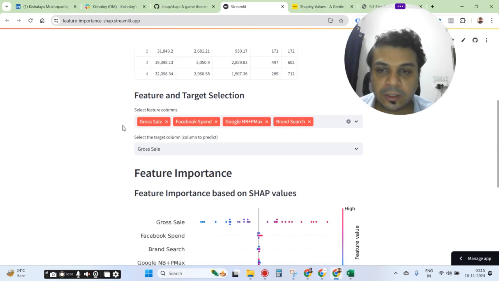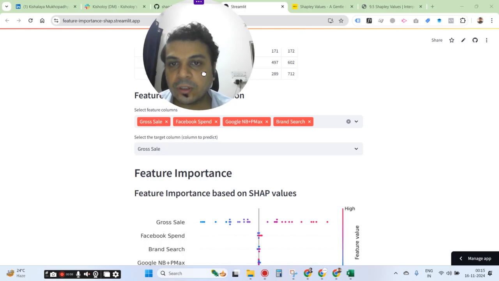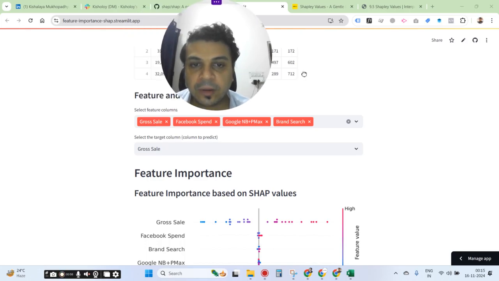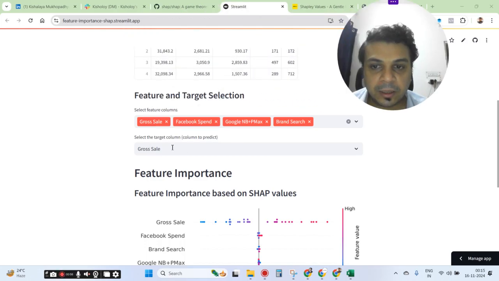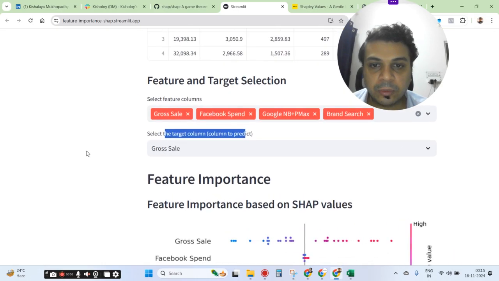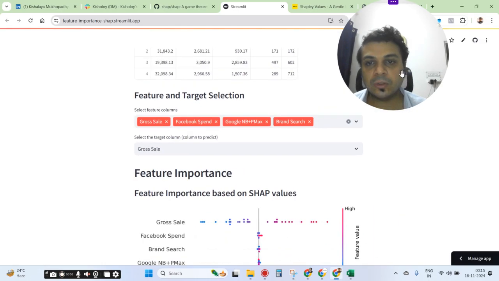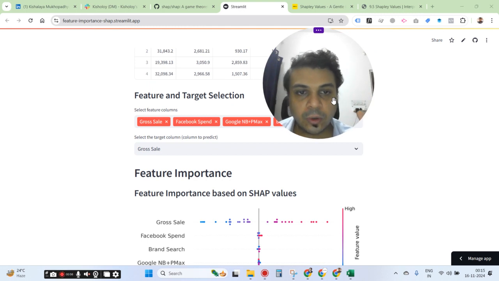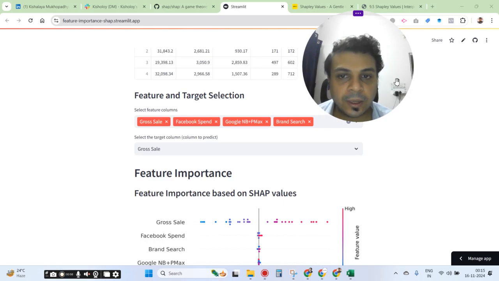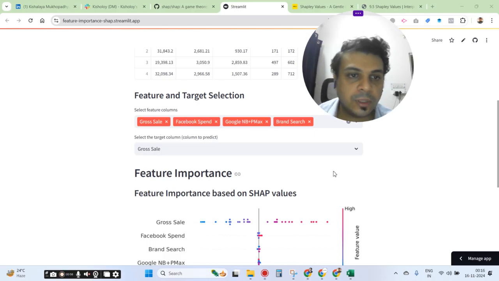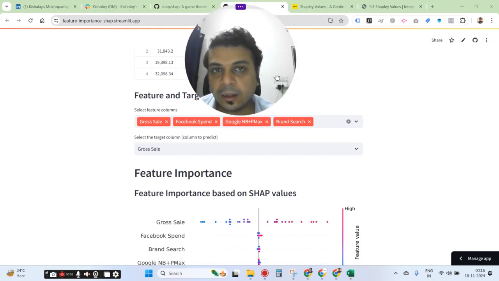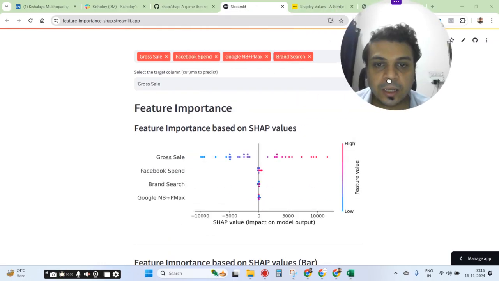Here, deliberately, as you can see, I have put in the feature column section, I've also included gross sale. That was not supposed to be there, right? You must be wondering, and I've deliberately done that. I'll show you in a moment. But the gross sale, of course, is supposed to be the target column, the column we are trying to predict. So this is basically a predictive system going on in the backend, and it has to be understood in that context: how exactly the predicted revenue is getting impacted by each of these individual features when seen in tandem or in association with the other features.